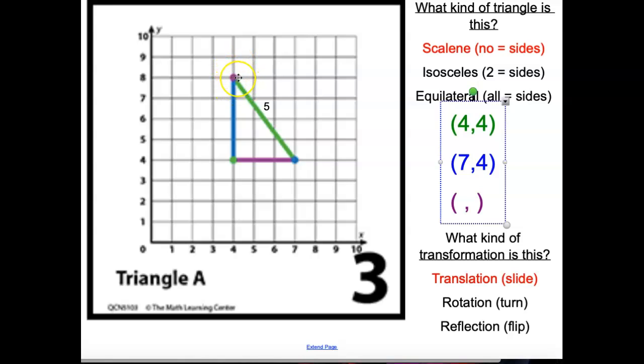Now let's try the purple point. Think, starting from the 0, how many places over and how many places up would you need to move to get to the purple point? Pause the video and press play when you're ready with your answer. If you said 4 spaces over and 8 spaces up, you are correct.